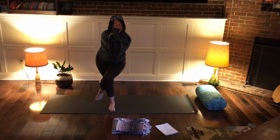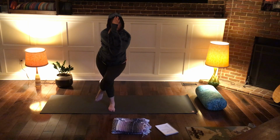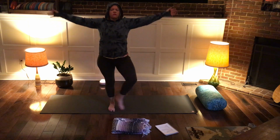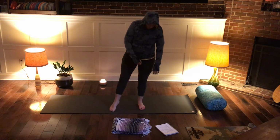Try to find stability while you're also stretching out these shoulders. Once you're here, you're holding and breathing, holding and breathing. And on an inhale, reach the arms up, exhale them down, maybe shake it out a little bit.